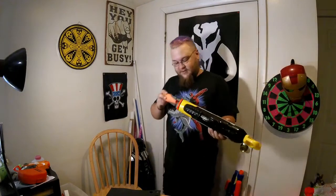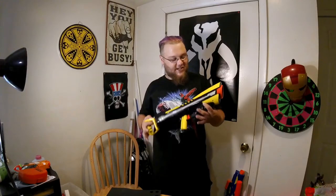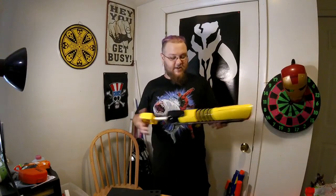And everything falls over. Yes. So yes, Nerf Demolisher rockets do fit on the big blast. And so mean. These things are loved and hated in the Nerf world of Stefan darts, slug darts, whatever you want to call it. It still has the sticker on it. But they're loved and hated because they hurt when they're taken down to smaller sizes.